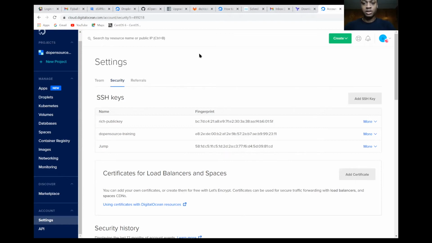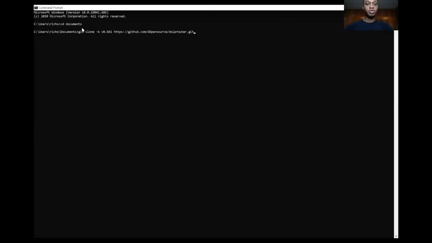So now you enter the command line here, and then you'll want to clone down our Git repo. The version 0.641 is what I'm using for this demo. I already did that, so it's not going to clone again, but you'll have to do so if you haven't done so already.